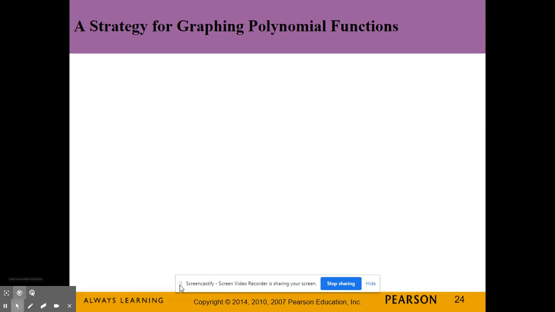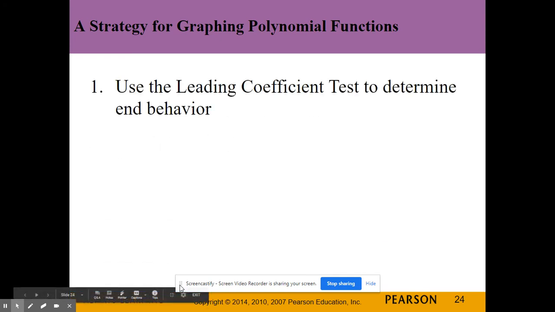All right, so at the beginning we were talking about how every bullet point there leads you to one place. So all of that stuff that we just talked about was to be able to graph polynomial functions. So the first thing you're going to do is use the leading coefficient test to determine end behavior. So at least get a general sense of what's happening on the left side and on the right side, whether it's rising or falling in both cases. So you can figure out which of those four categories your graph will fall into just by looking at the leading coefficient and the degree.